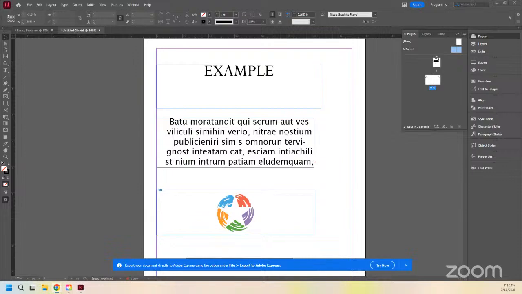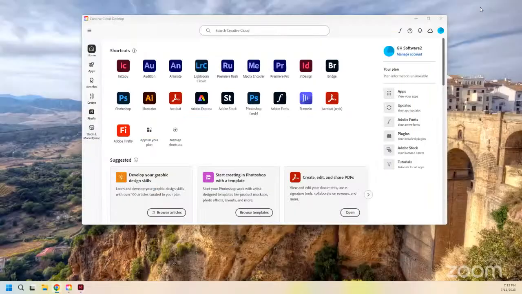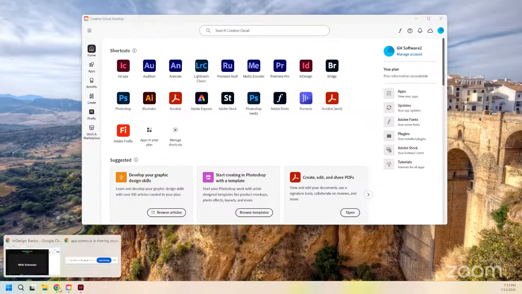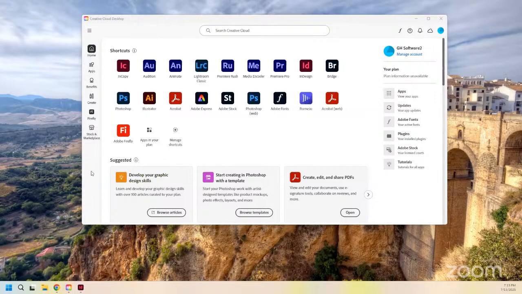Alrighty. Well, that concludes my InDesign demo portion of this program. So I'm going to go ahead and switch back to my PowerPoint, where we're going to go over some Plano Public Library resources and upcoming programs.